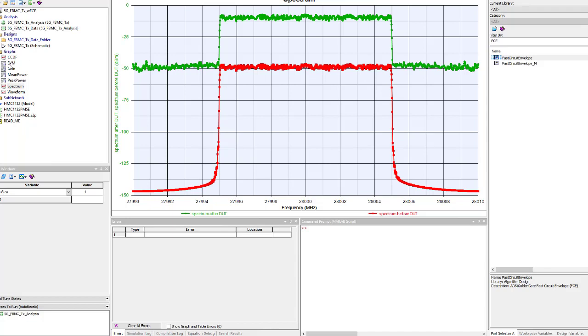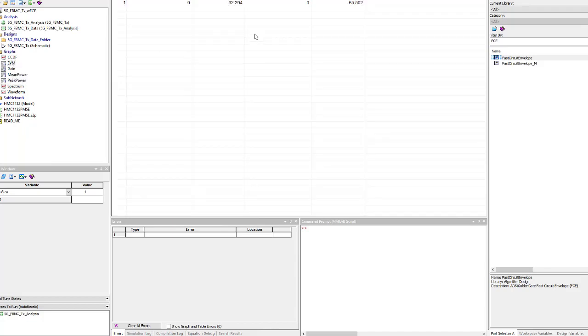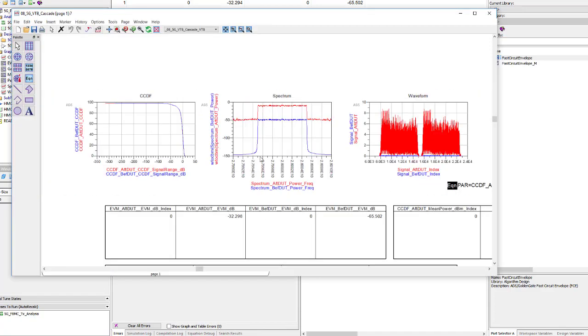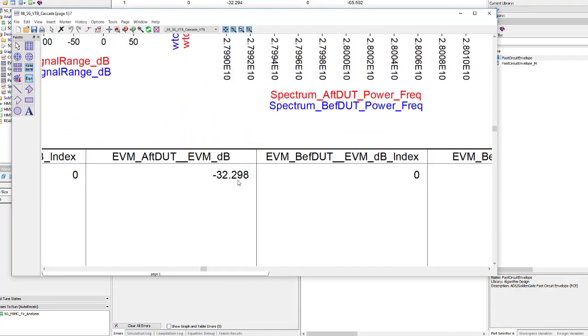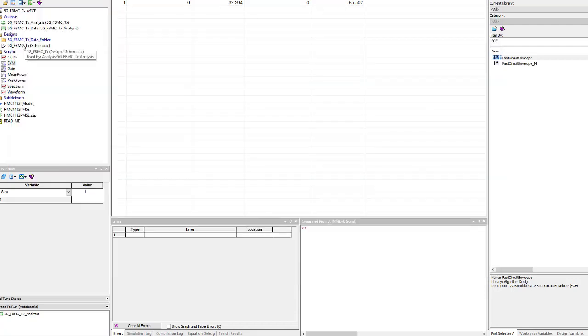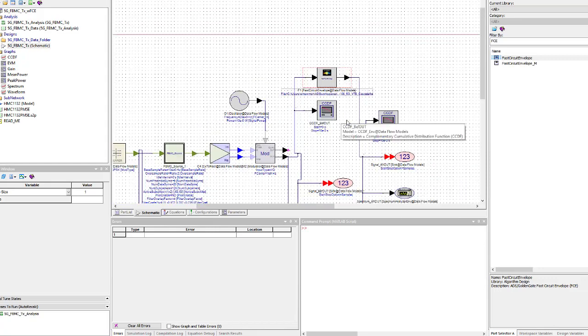And we can report back the same specs: EVM, gain, power. We can see about 32.2 dB EVM here, the same result calculated in the ADS environment. So this allows circuit designers and system designers to interact across the environments.